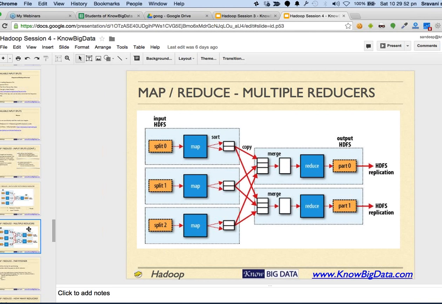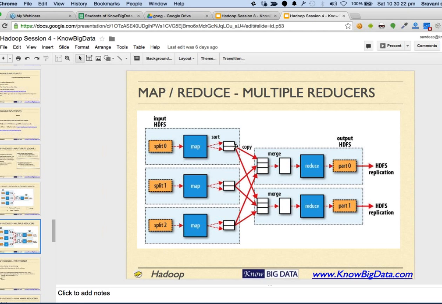Now, the next diagram, again, is a recap. Same thing, everything is the same, just that when the mapper is giving output, it is being put into two buckets. Now, how is it decided that a particular key will go to the first bucket or the second bucket?